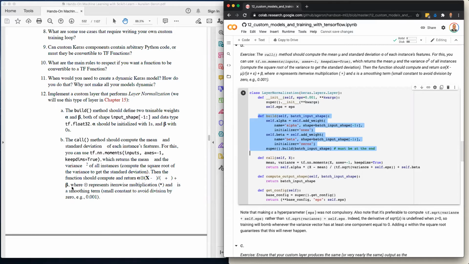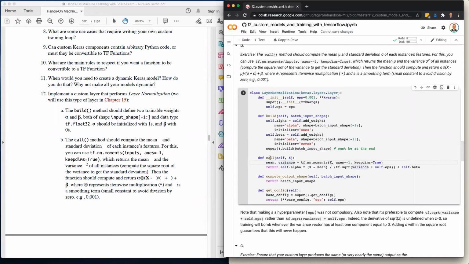Okay. Which one is the small constant? Small constant probably is the epsilon, I guess. Let's look here. He said you can use this moments function, where x is whatever value gets passed, axes -1, keepdims true, and this is going to return mean and variance.